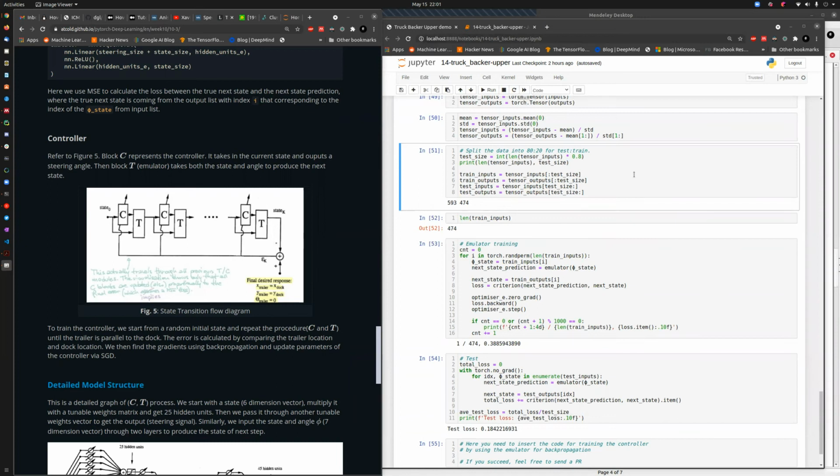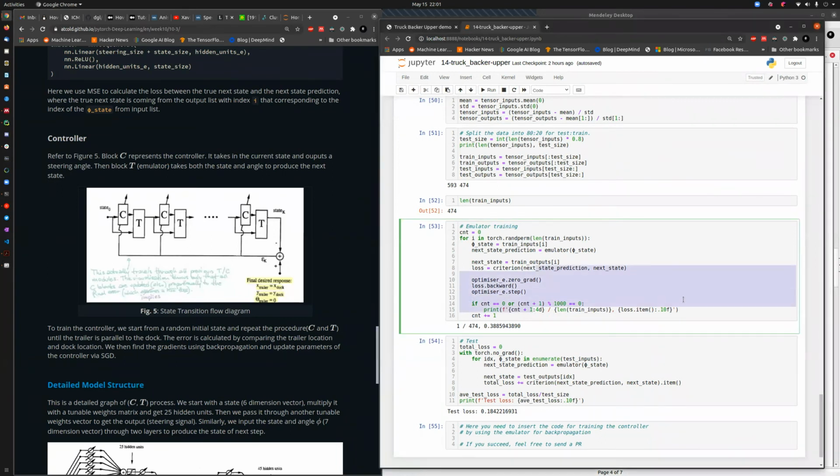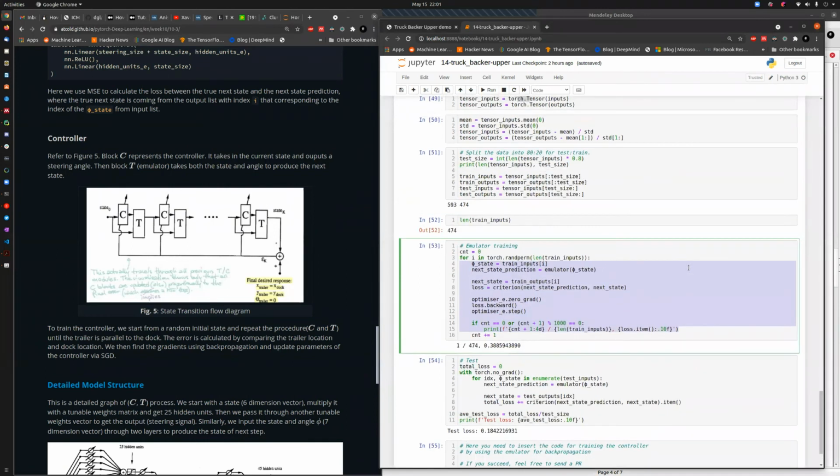The BPTT is basically how often we detach the gradient, right? So we stop backpropagation of the gradient in BPTT steps, but any RNN's forward pass can be done infinitely many times. It doesn't depend on BPTT. Yeah, that makes sense. But here, the criteria and the optimizer plus per step.